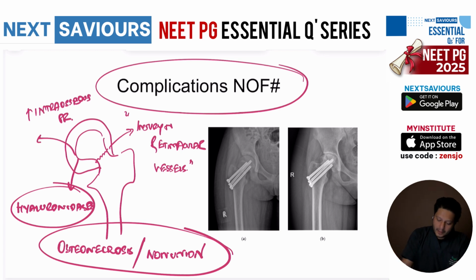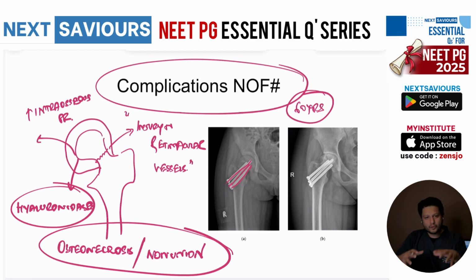For example, a 60-year-old patient comes to you, and he has a fractured neck of femur, and what you did is CCS fixation. That means you fixed the fracture by the application of cannulated cancellous screws. Okay, the fixation looks good. Over a period of time, there is a possibility that it might go into non-union or avascular necrosis. So subsequently, after some duration of time, you got the x-rays done because the patient came with the complaint of persistent limping and increasing pain.